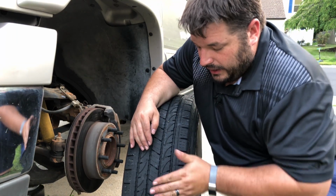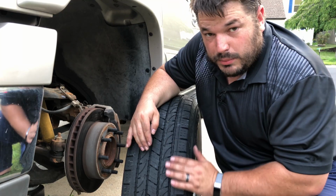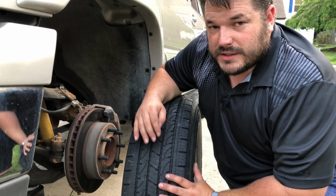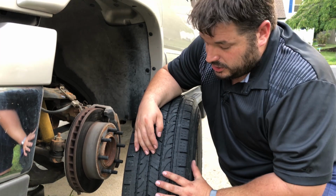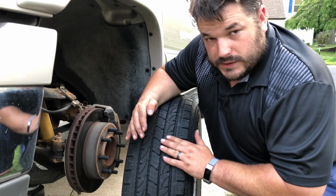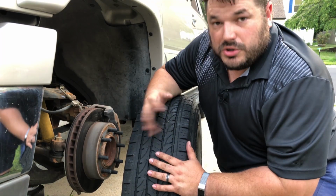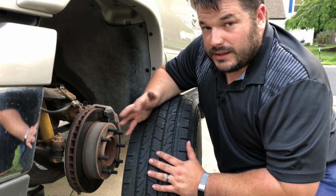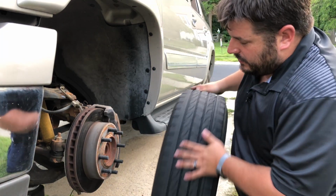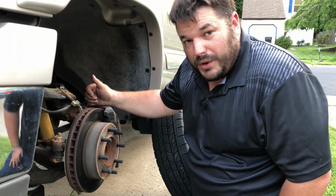If you have a choppy or dished look, where you can rub your hand across and instead of being smooth, you can actually feel it ribbed, then you quite possibly need shocks or have other alignment issues. Either way, you want to make sure that the tire tread is smooth and even. If it's not, you should take your vehicle to a shop that has an alignment rack and get the alignment checked. In this case, I'm happy with these tires. We're gonna roll them.